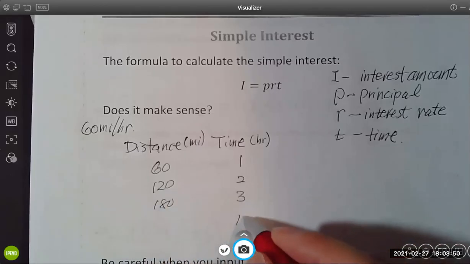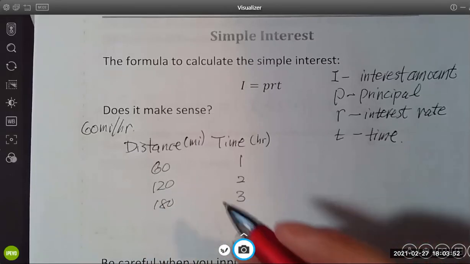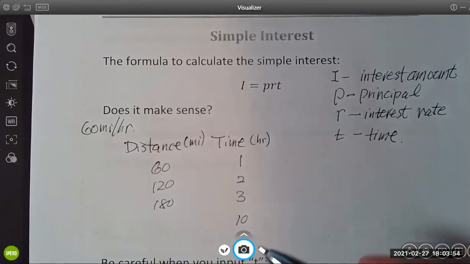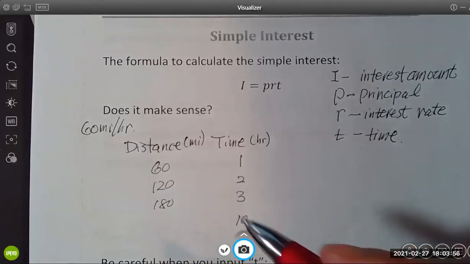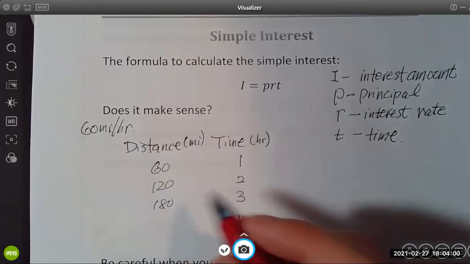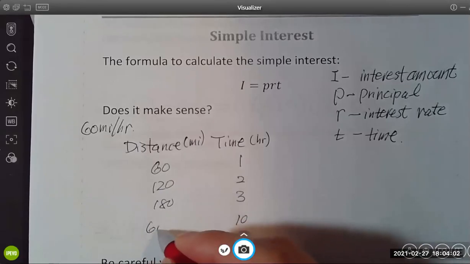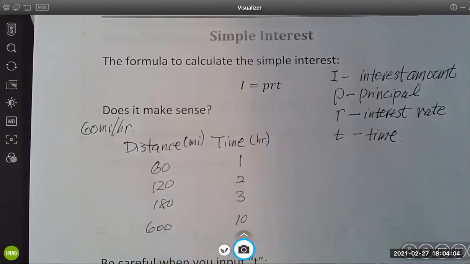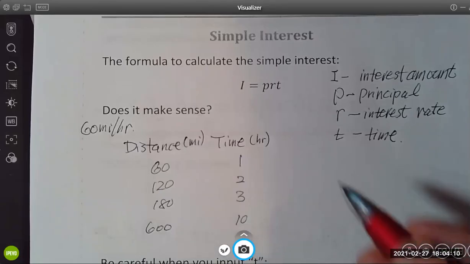If you do 10 hours, let's say you drive like a robot, always at a constant speed and never stop, never take a break, just to make things straightforward and easier, 10 hours is going to be 600 miles, right? I guess you can see these numbers, and we can continue if we want, but it's not necessary.